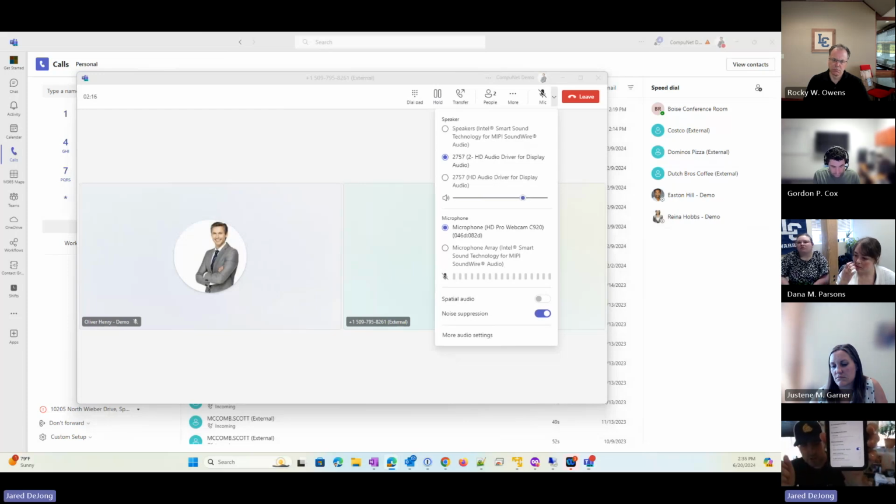If that's toggled on, which it is by default, then your mobile device will not notify you of an incoming call. If you want it to, you can toggle that off and be notified on all your devices that the call's coming in. So keep in mind that that's available as well.